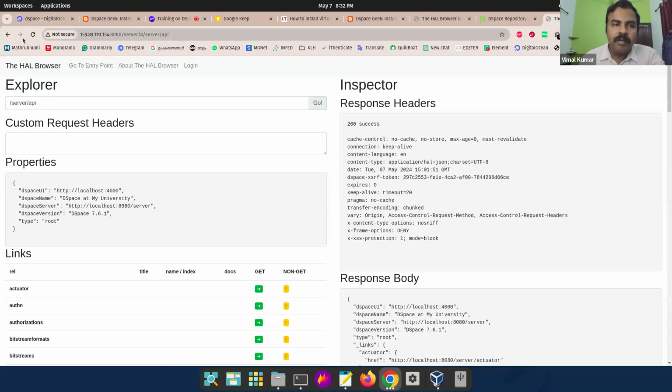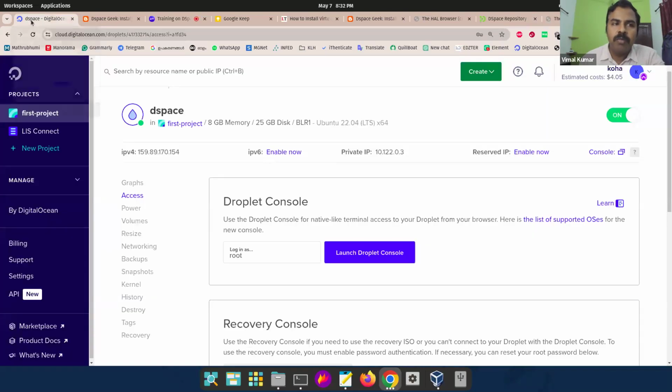That is very convenient. Suppose we install on a physical machine, we have to buy a public IP, connect with the domain, and we need power backup and a lot of things. If you want to try this cloud server, it's possible. If you have a credit card, you can add it and you will get a trial of the cloud. They will not charge anything. Trial for 7 days. You can create a machine and try to install DSpace 7 or Koha.